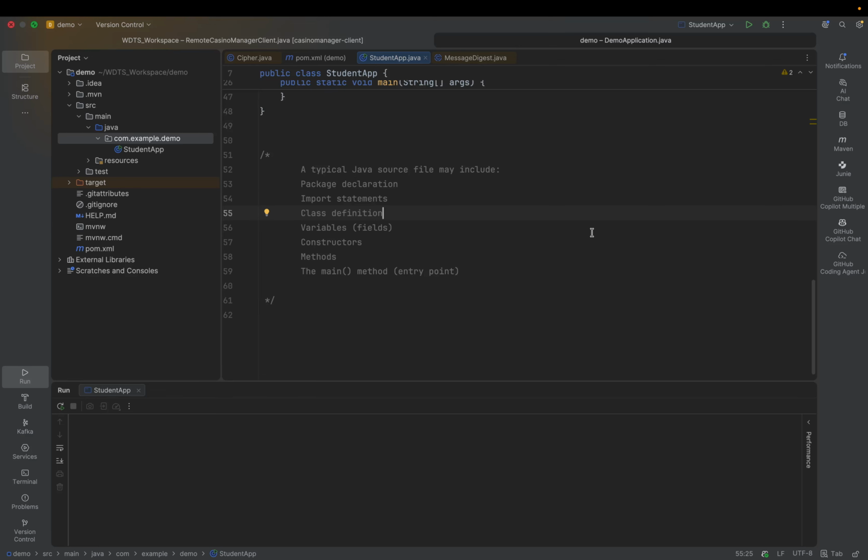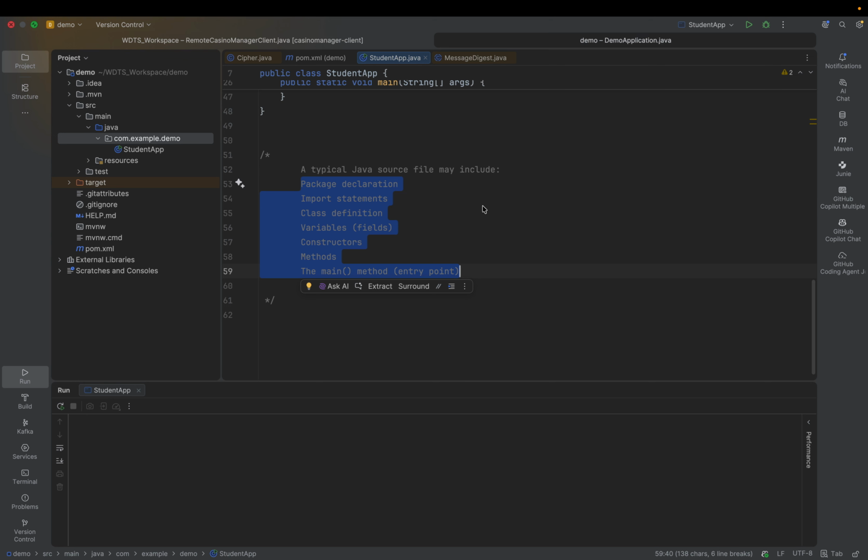Everyone, in this session you will understand Java program structure and its syntax. So typically a Java source file has the following structure, and I will make you understand it in just 10 minutes. Usually if you read the book, it will take around 1 to 2 hours to understand all these concepts, which I am going to explain in just 10 minutes. So just be with me, I am explaining to you.